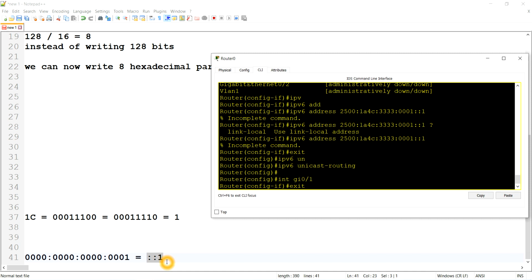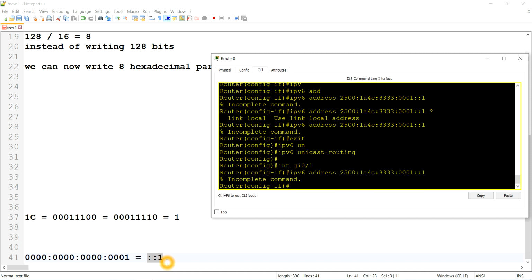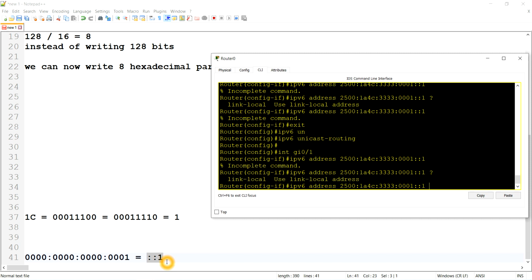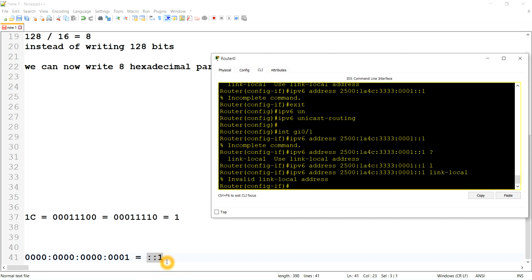Let me assign again. We don't want to use this as a link local, but let me try and see. Invalid link local address. What is going on?